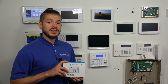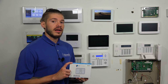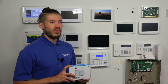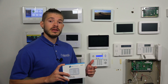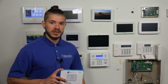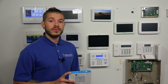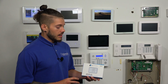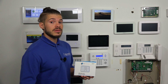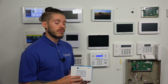Now, this here does not pair through Wi-Fi. It actually has an RF range. It's rated for 350 feet line of sight. We normally like to tell people, if you're getting this, to think about 100 feet, because it has to go through construction, it has to go through material, maybe multiple floors. We don't know, everyone's house or business is different. So just make sure it's within 300 feet line of sight, taking into consideration that there are obstacles that may decrease the RF range.